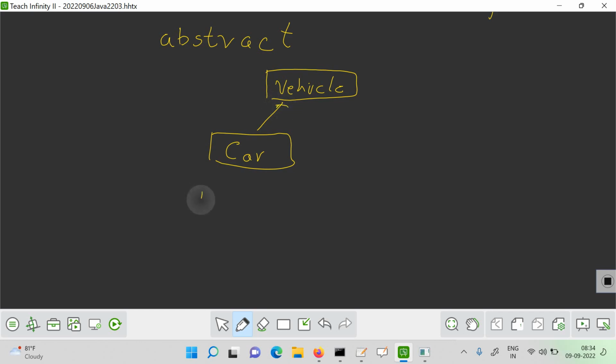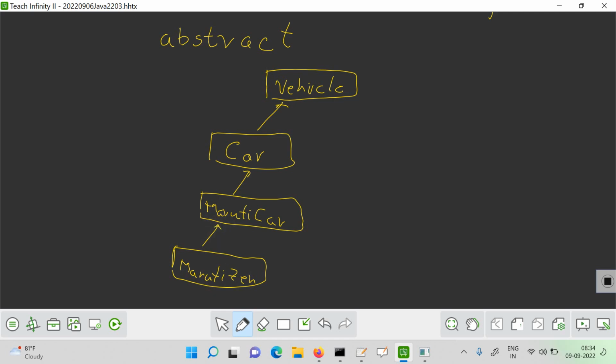This has a further subclass called Maruti Car, and then we said, let's have a further subclass called Maruti Zen. And that's how it is.